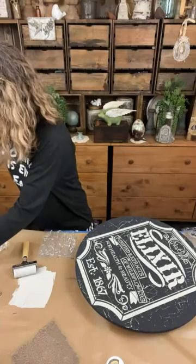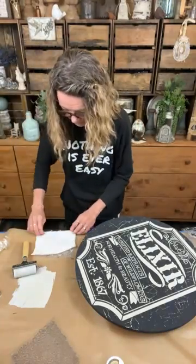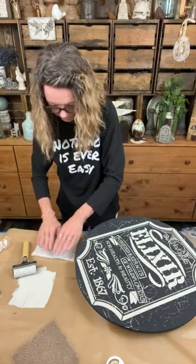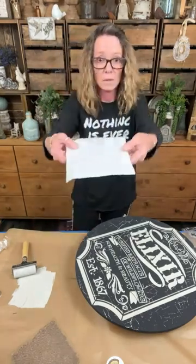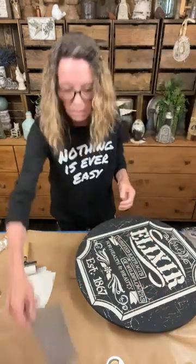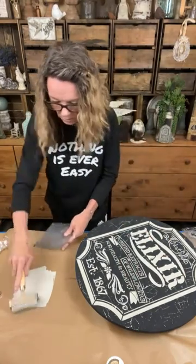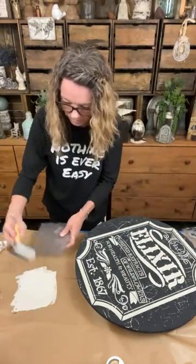Yeah, I'm gonna come back in the middle with this other stamp. Doesn't have to be perfect. So I'm just gonna leave this like so. And I'm gonna do this one. Ooh, this is drying up.